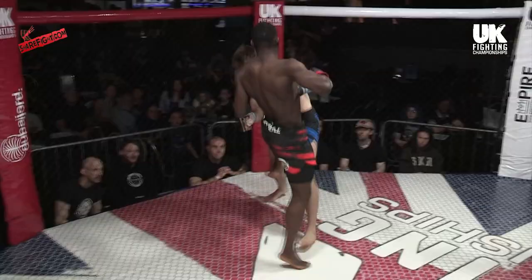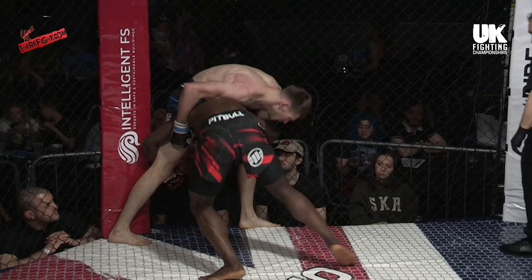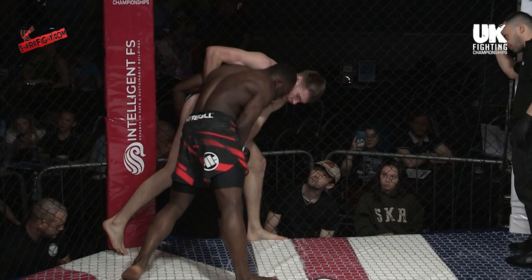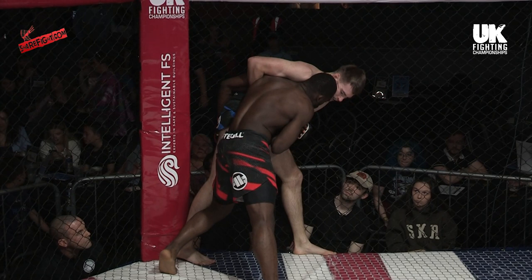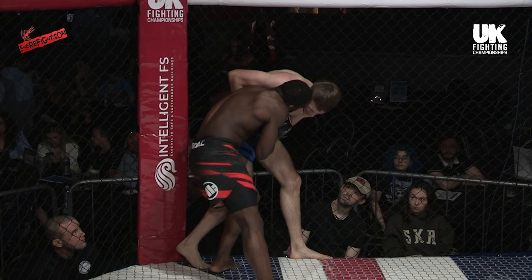Oh, Soda. Lovely combination landed by Soda, and the knee, and then he changes levels, tries to get underneath the hips. Beautiful work in the transition. Williams wasn't really ready for that, he was predicting something else, and Soda's gone from a wrestling exchange straight into striking, straight into wrestling again, making it look seamless. Chipping away with those little shots.